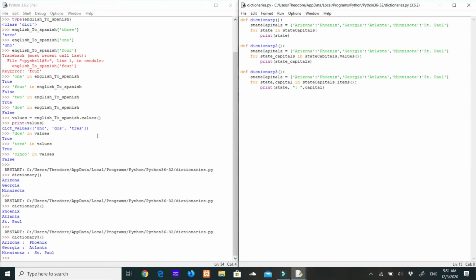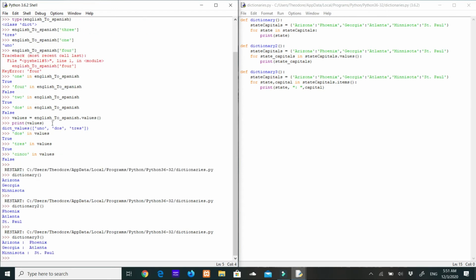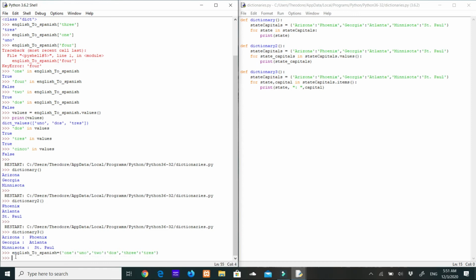So to show you that, I'm going to come up here, grab all of this right here, and paste it down here, and I hit enter, and then I'm going to create a variable called items, and inside items I'm going to call a dictionary, and then call the function items on it.